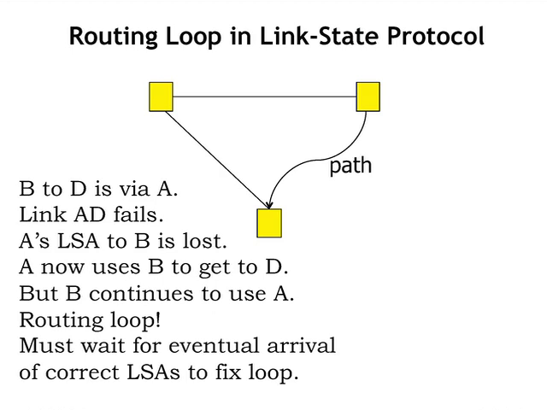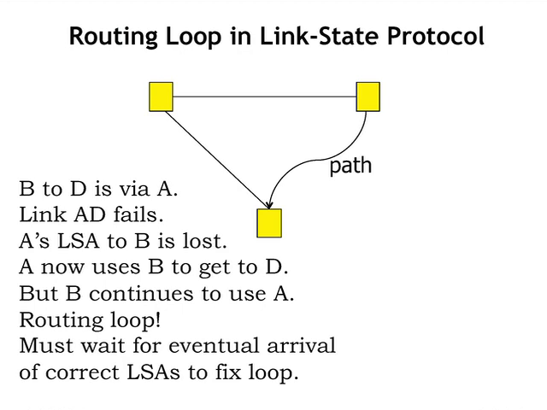If that link fails and things work great, in the next link state advertisement, A tells B that AD no longer exists. A knows the correct link state from B, and so it computes its route via B. Similarly, B realizes that AD doesn't exist anymore, and it computes an alternate route that way. But let's say AD fails, and then the next link state advertisement that A sends out is lost. Let's say that A's link state advertisement to B is just lost. Right? Packets could get lost.